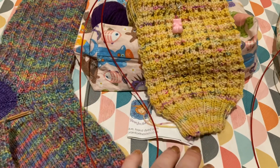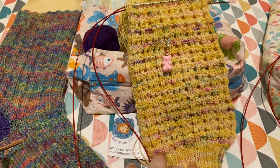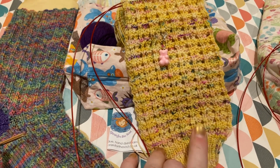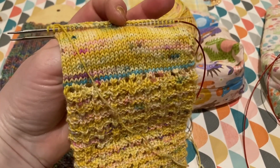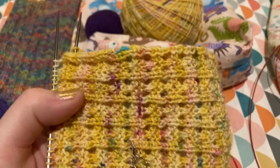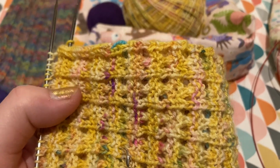The next one is the Little Something socks, and it's by Lula Bella Knits. I think that's the name of the designer. And this was my birthday cast on. My birthday was the 12th of March, so I had to have something. See, there was my heel line. And it's a really pretty stitch pattern. A little bit of texture, a little bit of eyelet lace.